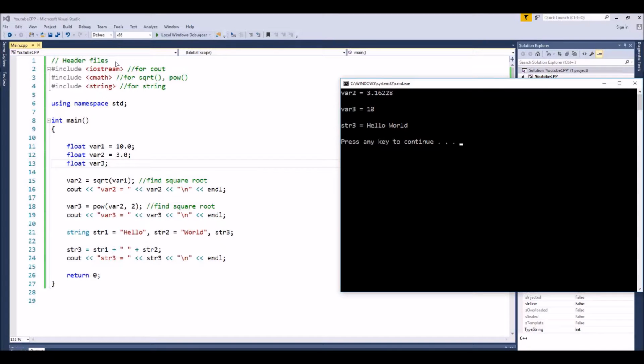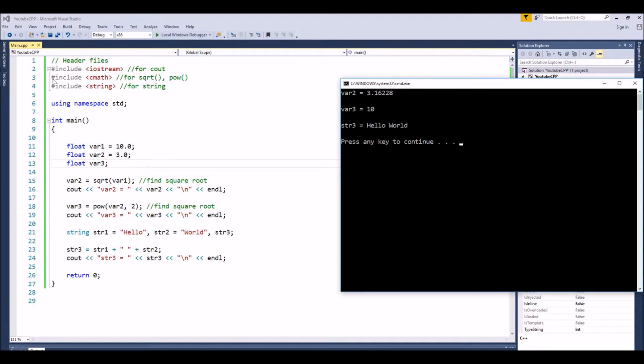For example, standard input and standard output functions are implemented in the iostream header file, and mathematical functions, for example the square root function or power function, are implemented in the cmath header file. And string functions, like string copy or string concatenate, are under the string header file. So if you want to use any of these library functions, you need to add the correct header file under the include directive, like this.